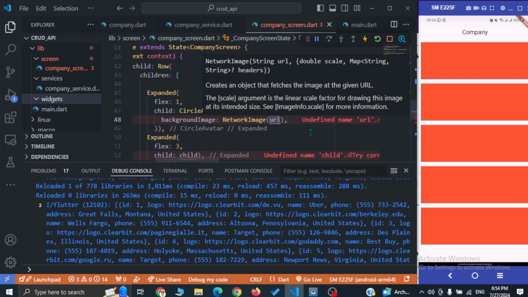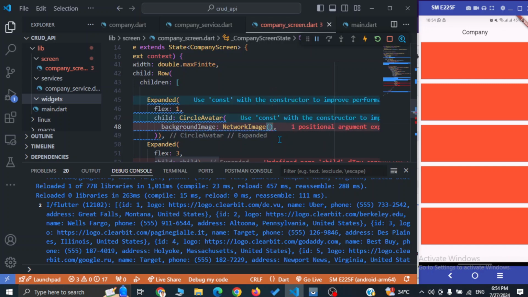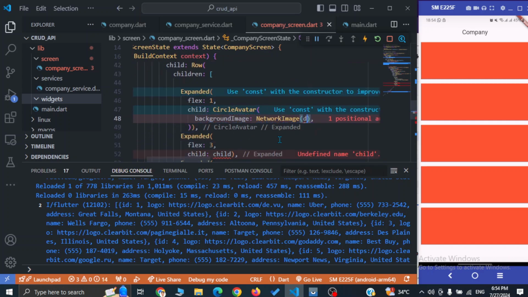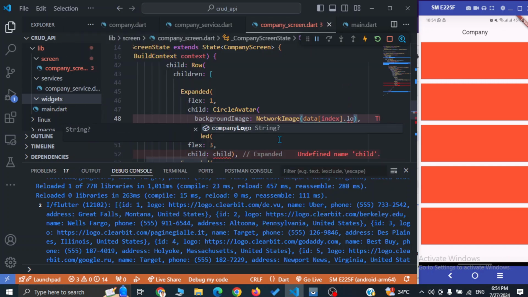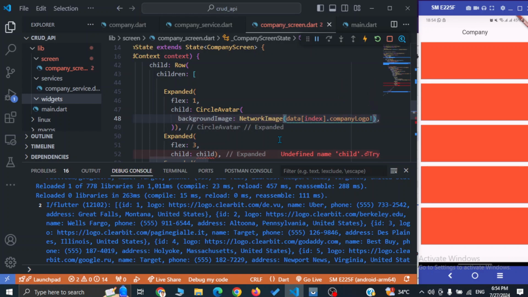The actual image URL is going to be data[index].companyLogo, and let's make it not null. By using this operator we can say that it is not null.